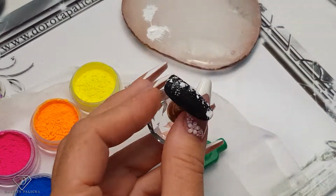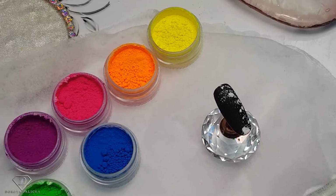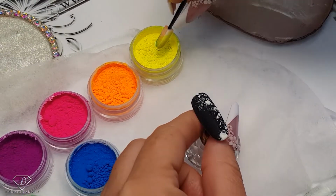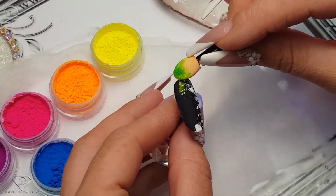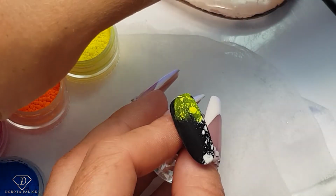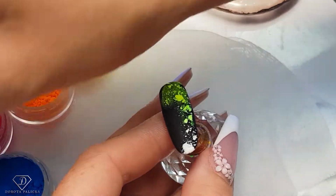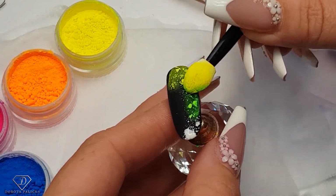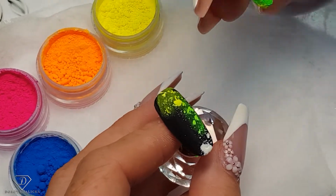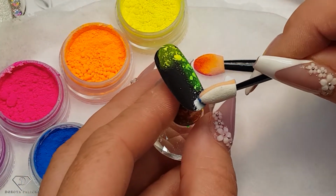Okay, step number two is to pick up some pigments and then start the fan. For the pigments, you can use an eyeshadow applicator. I've got some yellow here. That looks super cool. Then green. And you can see on the black it really stands out. I wouldn't recommend using too light colors as a background, because you could get it pretty messy.